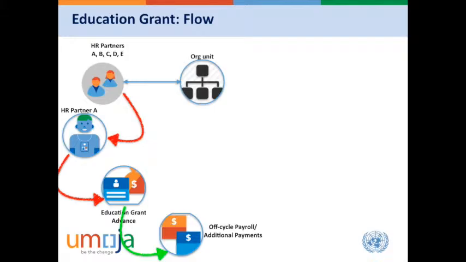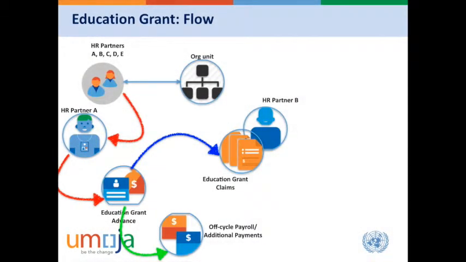Once advance is paid, the staff members later submits the claims at the end of the education cycle, and the HR partners, one of the HR partners, irrespective of who created and approved the advance, can pick up and start processing the educational claims items. Once the items are entered, previewed, verified, the HR partner saves the record. He or she should not enter the settlement date for that particular transaction.